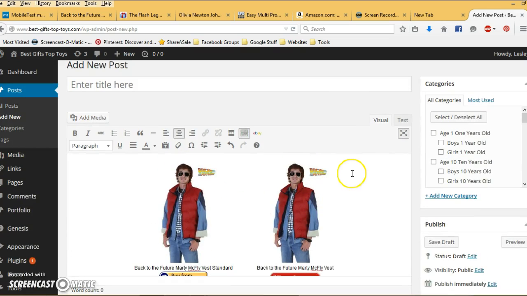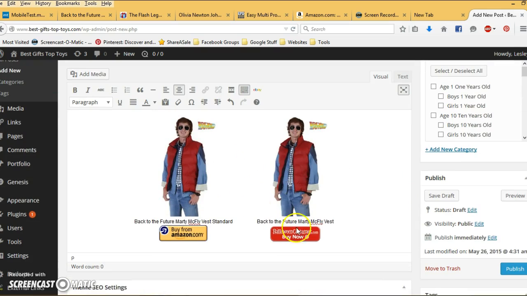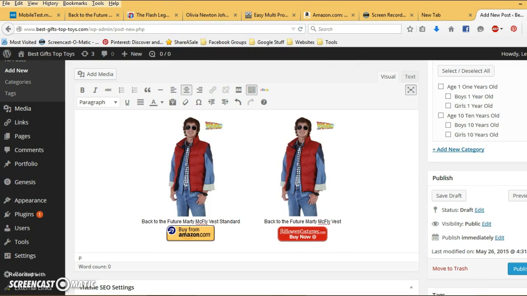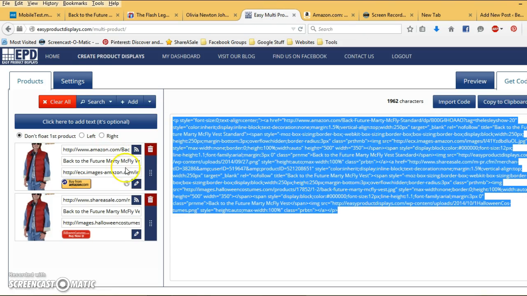So play around with the different features. You can make borders, you can change out buttons, there's so many different things you can do with your product displays, and you can make them really fit your blog well. That's one of the reasons that I use it, besides the fact that it just pulls in the products for you. I don't have to search on Amazon for the product and then code it and build it myself, which I have done, and I'm not against that.